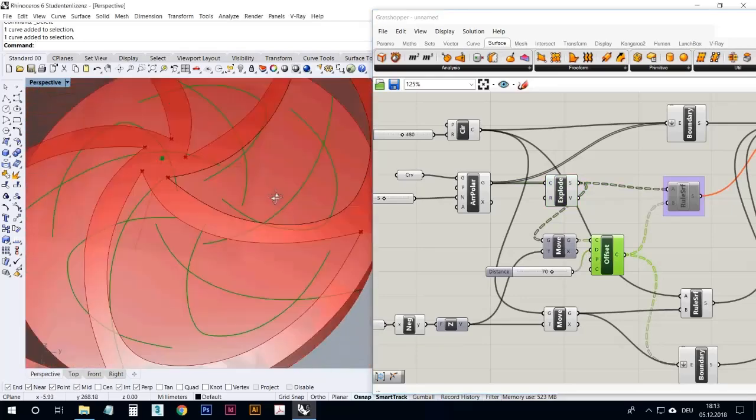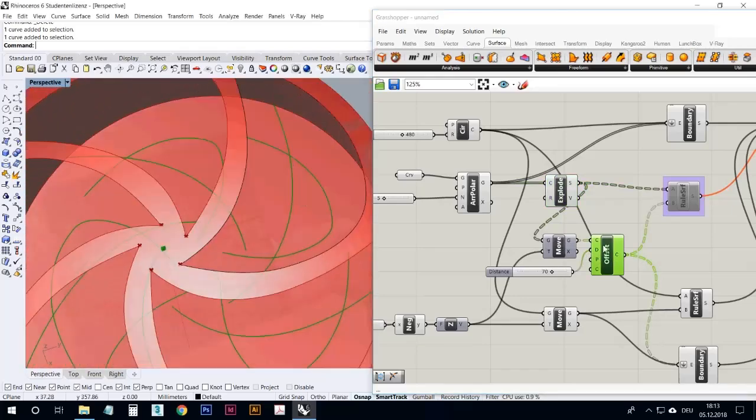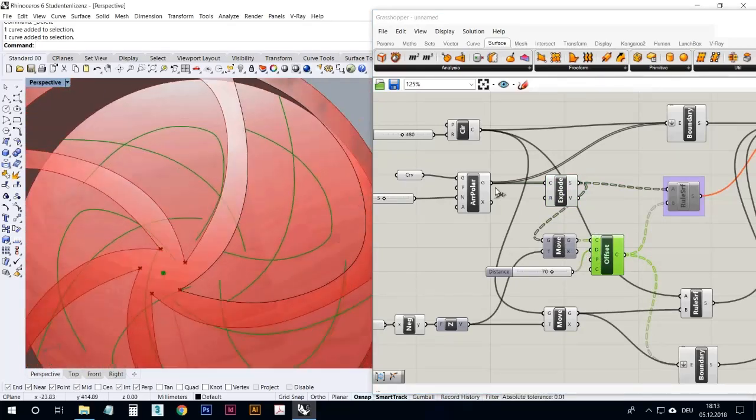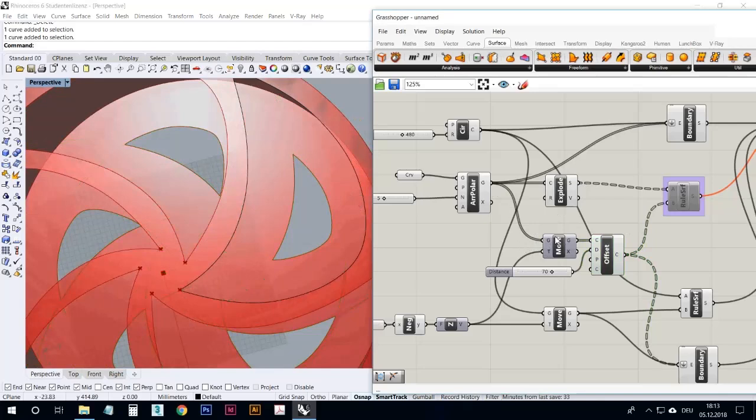So I will test things before I do something. If I move open curves and offset them, they're going to overlap like this. This is not going to work at all. So we have to go back like that, and we have to explode this one and then put it in. Then we have the same kind of curves coming out.